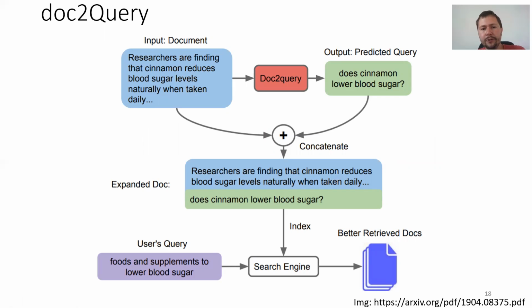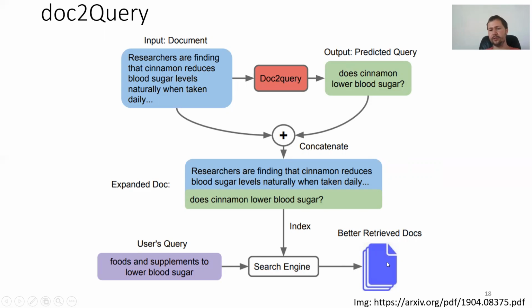DocTTTTTQuery works on an encoder-decoder architecture. You have some paragraphs given, and then you pass them to an encoder-decoder. People commonly use T5 for this. And this produces some queries. So what are queries? What are questions people could ask for which they would find this document relevant? And then you concatenate these. For every document, you generate, for example, 40 different possible queries and questions. You concatenate them to a long document, and then you index it in your search engine, for example, Elasticsearch. And when the user query arrives, the user inputs some query, and you do standard lexical search, for example.